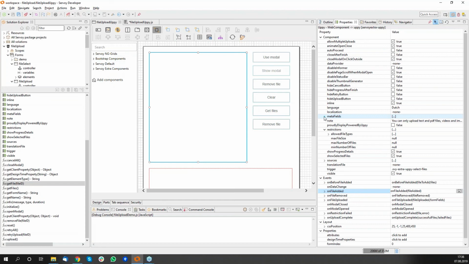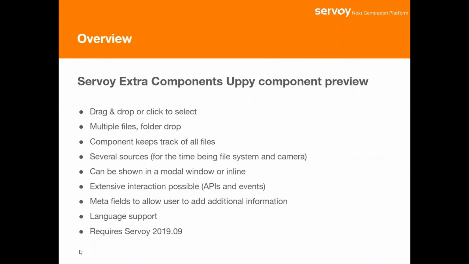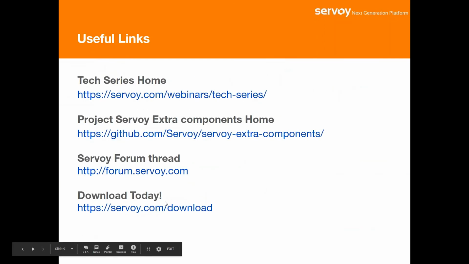Just to remind you guys, the third demo that Patrick showed requires the next version of Servoy, which will be out 2019-09. That means our third quarter release, which will be out in September for public beta, so you can try it as soon as it's available. And we'll probably make an announcement on how we properly release that component as well. So you need the component and the new version of Servoy.